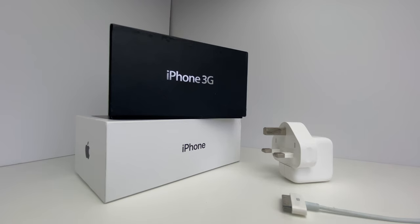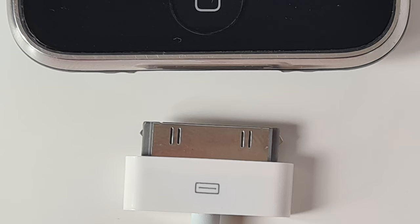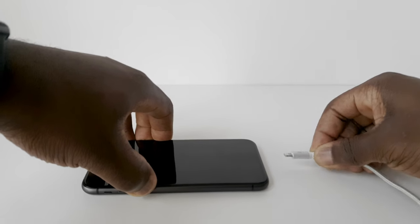With the rumours that Apple may not be including a charger or earphones in the box, the 3G came with a stereo headset, a 30-pin connector to USB cable, and a USB power adapter. Comparing that to the 11, which is essentially the same but upgraded — earpods, a Lightning to USB cable, and a USB power adapter. In 2012, with the launch of the iPhone 5, Apple upgraded the 30-pin connector to the current 8-pin Lightning connector, which conveniently allowed the user to insert the cable face-up or face-down, and still continues to do so today.